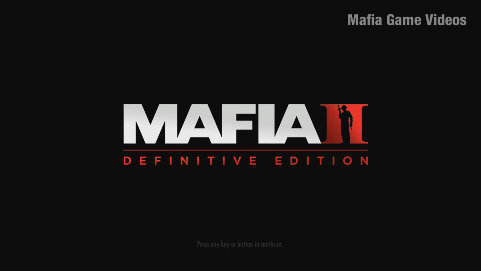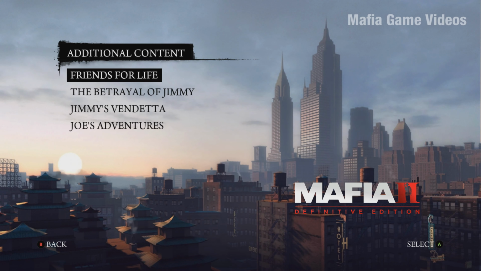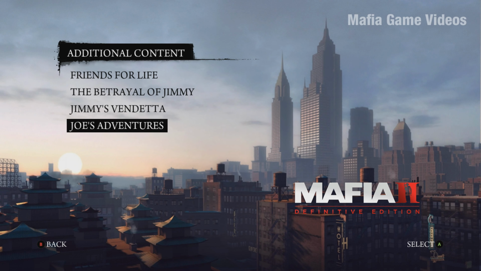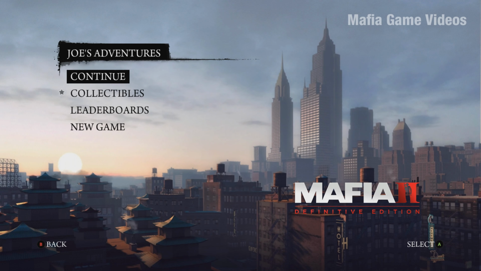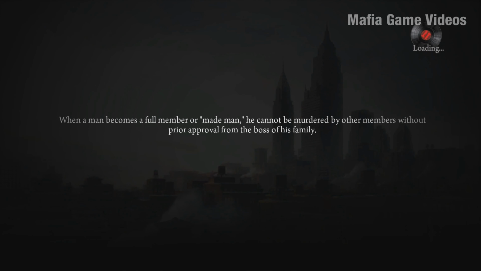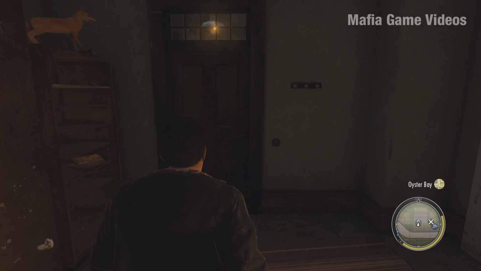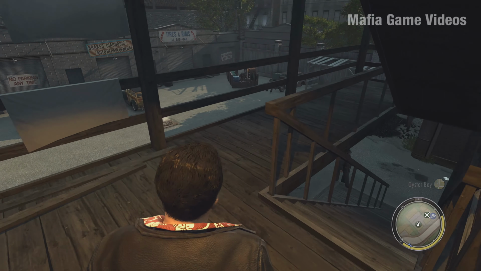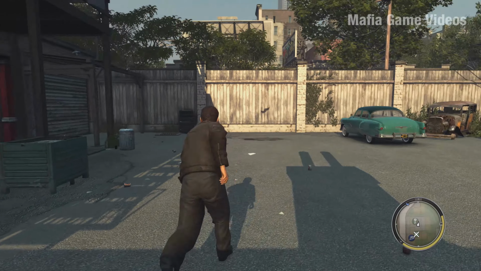Now, if you have Mafia 2 or Mafia 2 Definitive Edition, you can access this cut location without mods or anything. Mafia 2 Definitive Edition didn't fix any bugs from the original Mafia game, so this means if you have an Xbox or PlayStation console, you can access this printing factory. All you need to do is boot up Joe's Adventures and complete all the missions until you reach the supermarket mission. So complete all the Eddie Scarpa missions, and that's around 66 to 75% of the game complete.